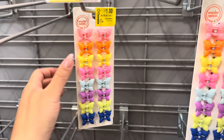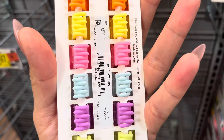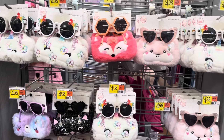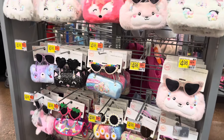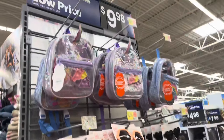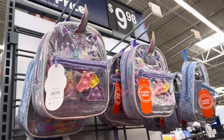These butterfly clips are only one dollar — they were four dollars. There are three left at this location. Watch for these sunglasses for girls — they're not marked but scanning to only three dollars; they were five and normally drop to one dollar. They have lots of them, all unmarked. I also found these bags on clearance scanning to only six dollars — watch for those bags and sunglasses.